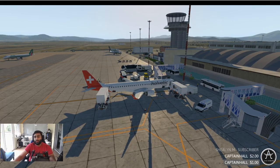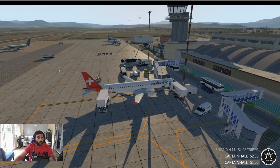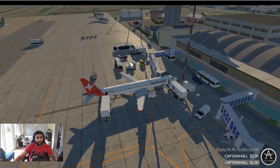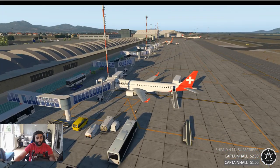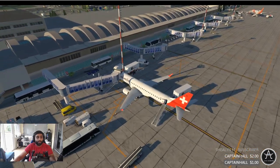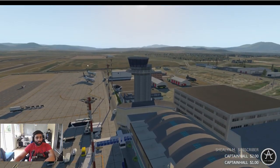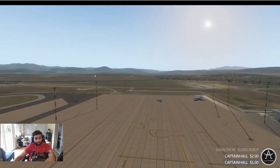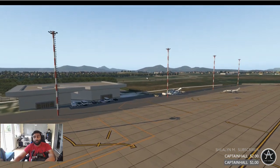So basically this is just a freeware airport, a little testing that I've been doing, and it's actually coming up pretty good. It's all nothing custom made here yet. I'll be working in Blender to make some custom buildings, but I try to recreate as much as possible of what the airport looks like in real life, and add a couple of things, and we can do a little tour over here. Come up here. The tower's a little bit different, but let's start with the terminal here, the private jets terminal. This time of the year though, it's packed, it's jammed with private jets. Sardinia is one of the number one destinations.